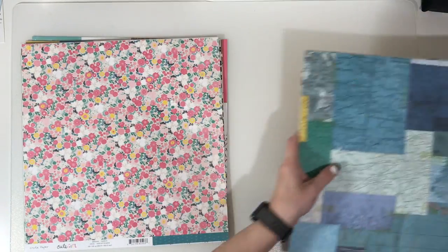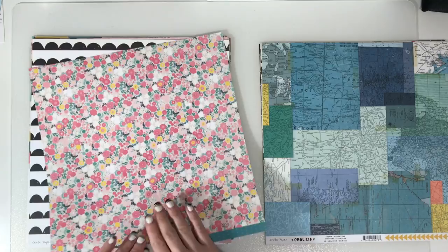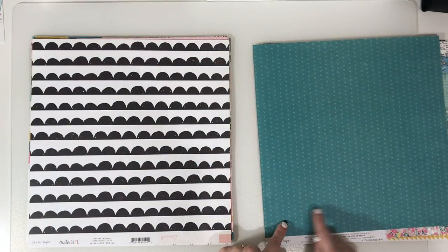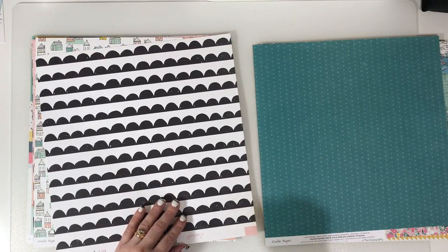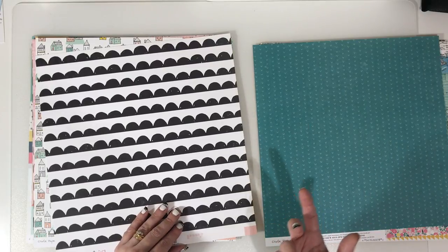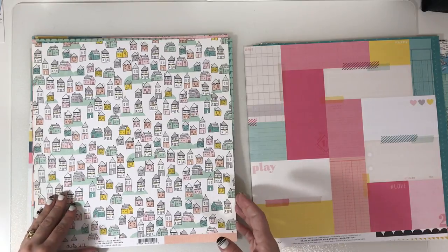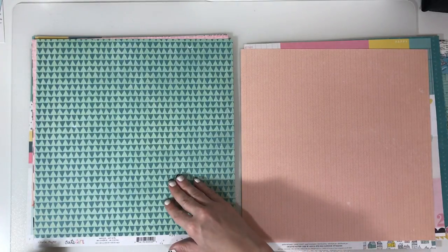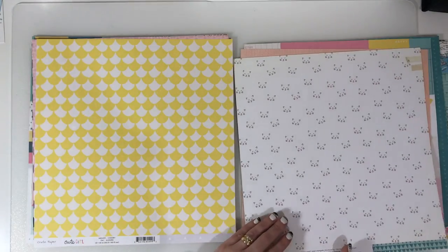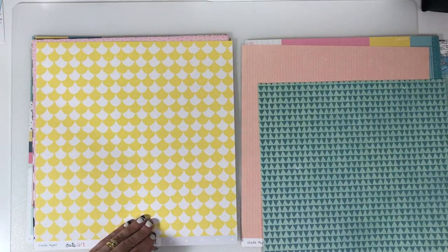That is all the Corkid range that I got, which should be plenty for me to get some layouts done. We then move on to Cute Girl because I have three of those. So we've got this - oh good, I did get this paper. I recently placed an order with Hey Little Magpie and you know when you hover over something and can't remember if you've got it? I did get it so I'm happy with that. It's got some nice cut-aparts when you just need to layer something up, get a hint of color, punch a shape - awesome little houses. Then we've got some other green.